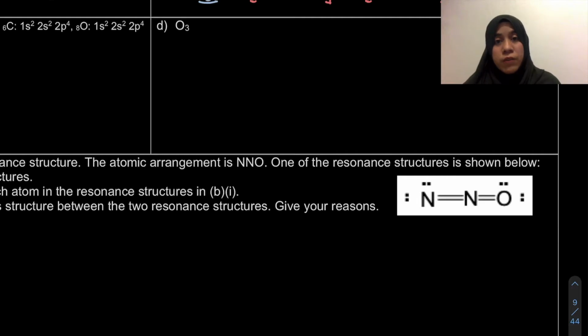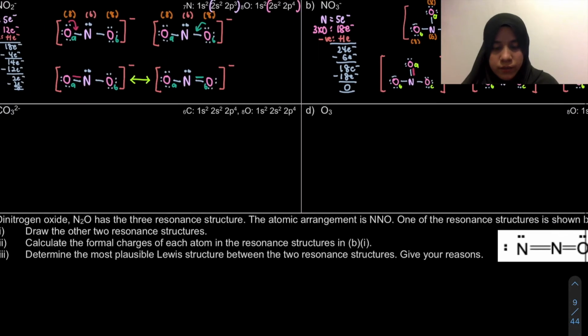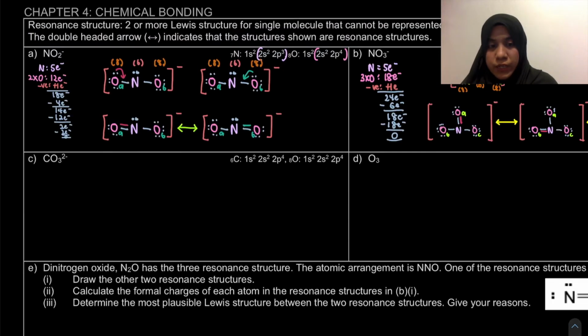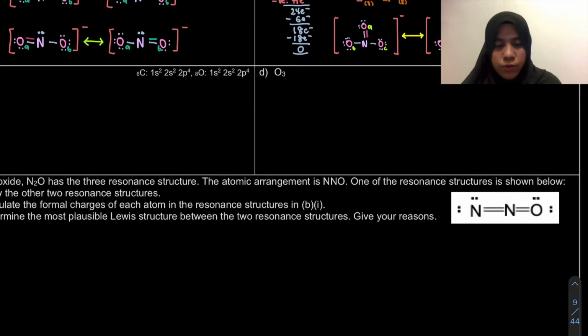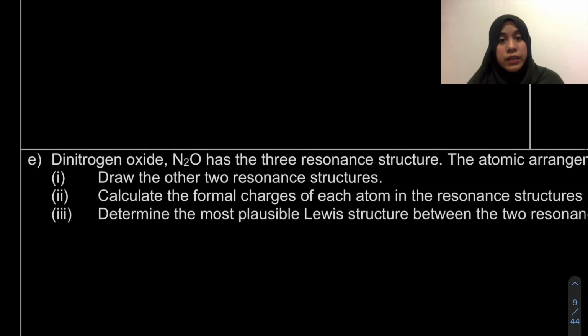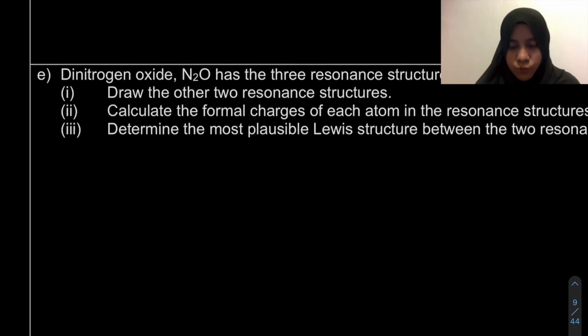Okay, so what we're going to do is actually calculate the total valence electron. Yang NNO ni, sebenarnya miss saya tunjuklah dia punya number of valence. Here is nitrogen, proton dia 7, tapi valence dia ada 5. Oxygen, dia punya valence is actually 6. So here I'm just gonna do the Lewis structure dulu, N2O.